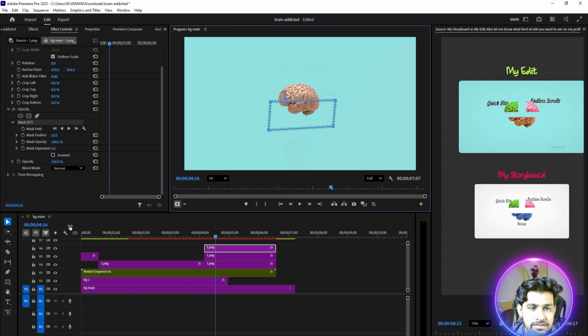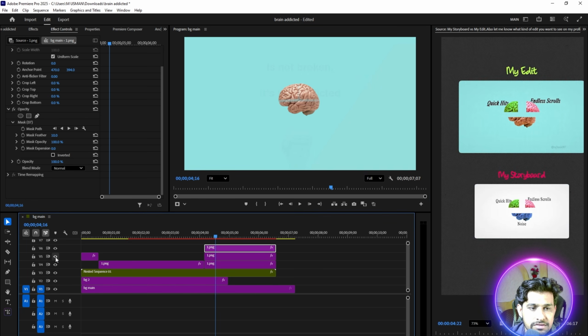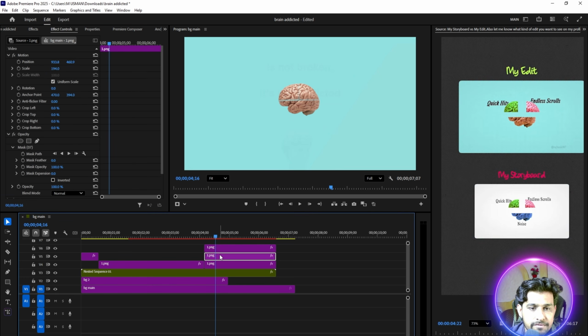Now if we disable all of these layers, these are in four parts. Now I will disable the mask feather from every layer like this. And for the end one, this is the mask feather. Now once this is done, I will adjust them so it matches our brain PNG. There isn't any dot or anything. So at the first one, this is looking a bit odd, so I will make it like this. So you can see it will be looking like this.